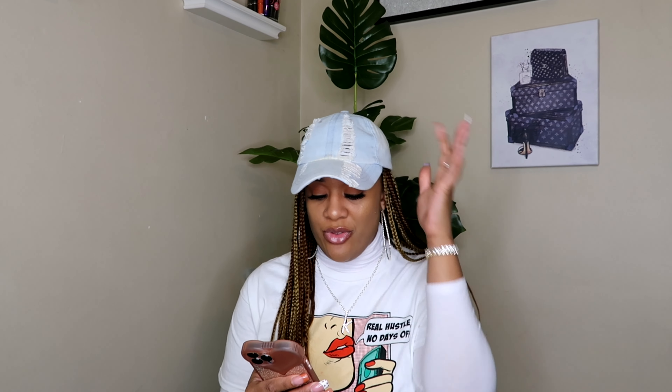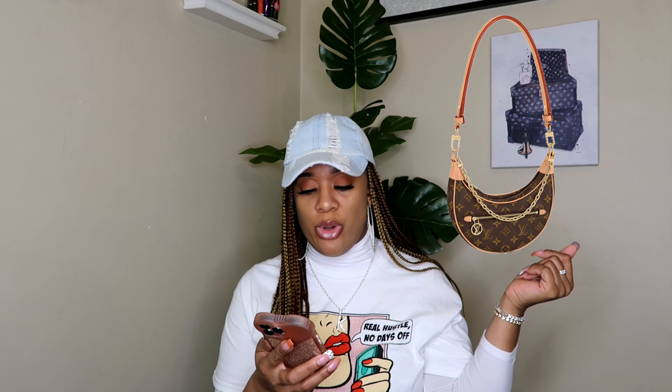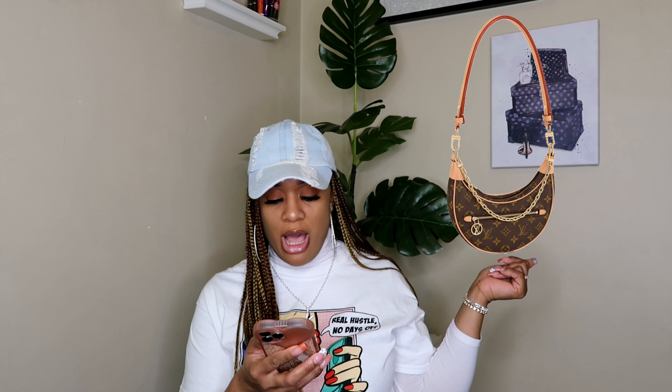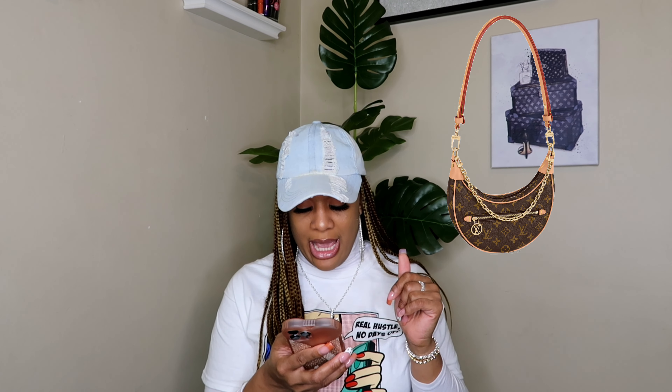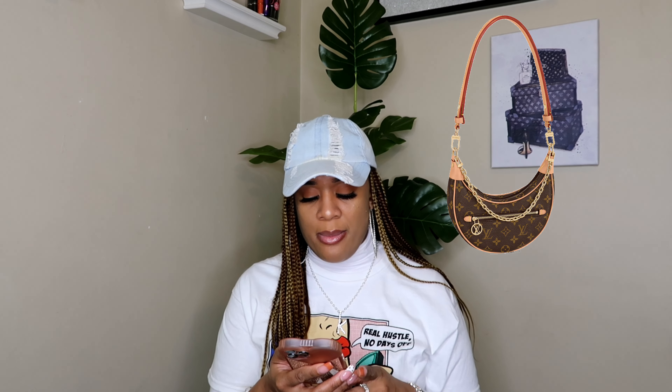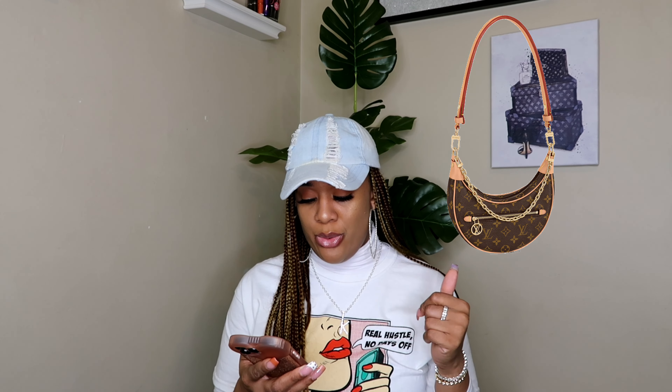We're going to take it back because I forgot to mention this Louis Vuitton bag. It is a shoulder bag. You can also take off the strap and wear the little gold strap to make it look more dressy. This bag is called the Loop, and it retails for $2,120. It's just so cute — I love the gold hardware and the gold detail on this bag. It's small, and I'm into small bags. I think this will be a nice bag to add to my collection. I like pieces that are timeless versus stuff that's just in style in the moment. I want something that's going to last forever — something I can pass down to my kids.